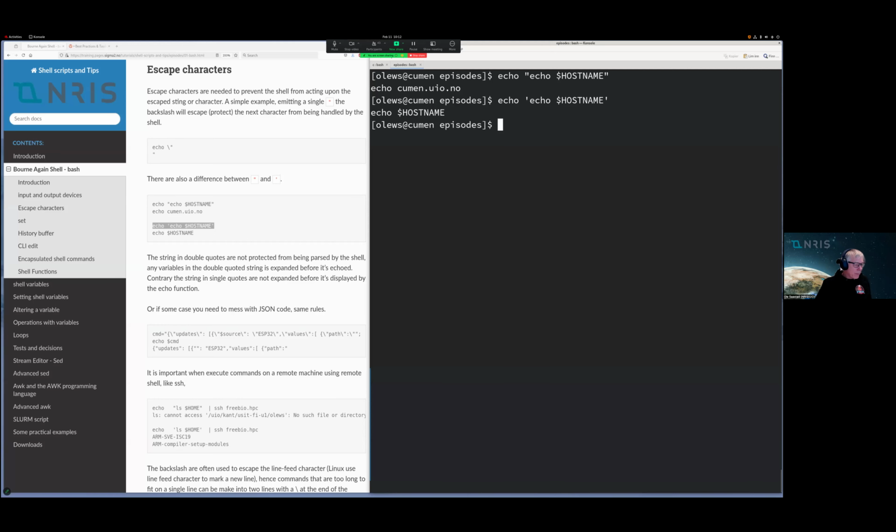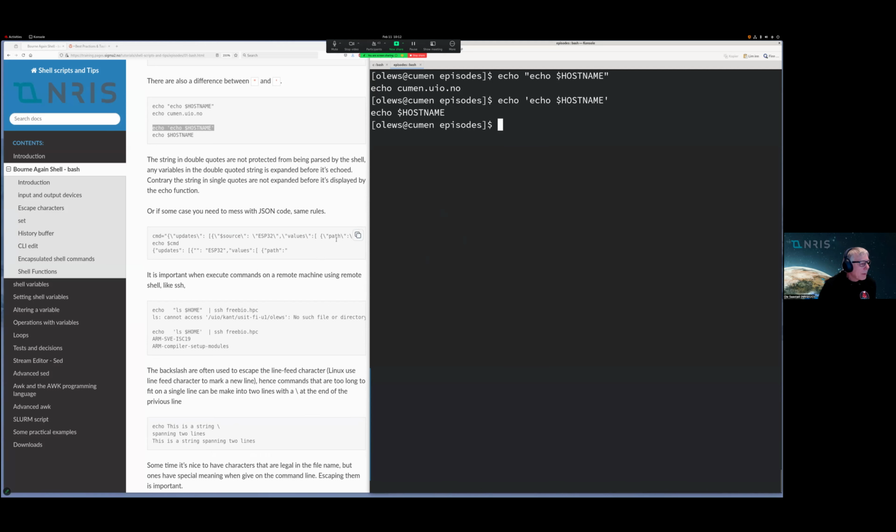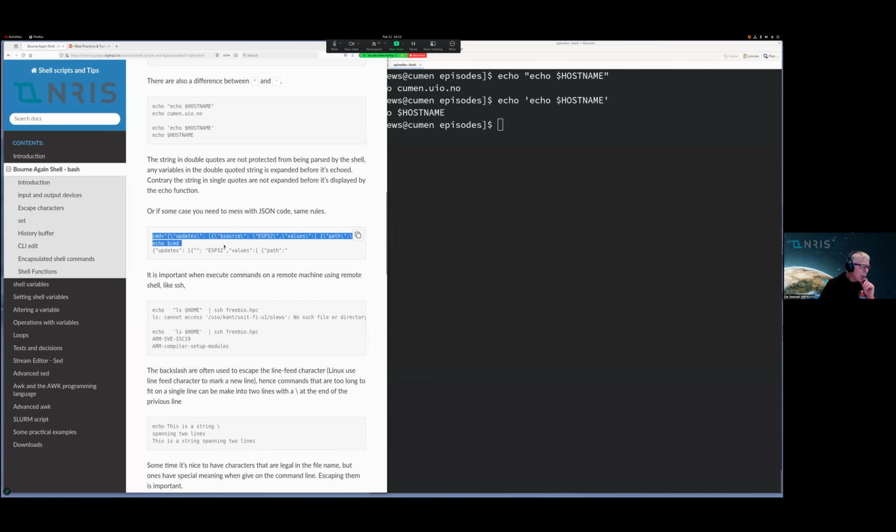Things that can be very important. We skip the JSON code, because if I go deep into that, people say, why don't you just say import JSON in Python? Yes, I could, but this was written for a controller which was impossible to run Python on. This is C code on an Arduino, and they are not too happy with Python. So that's just to see how you deal with all these escaping characters.